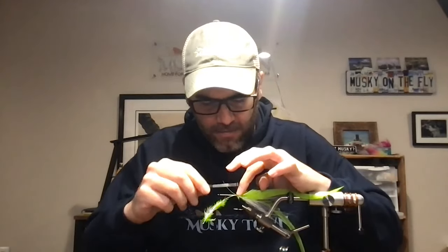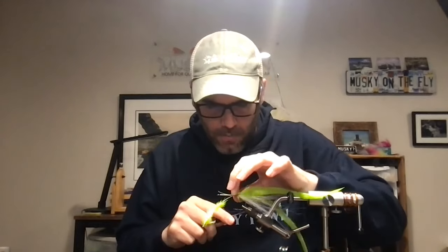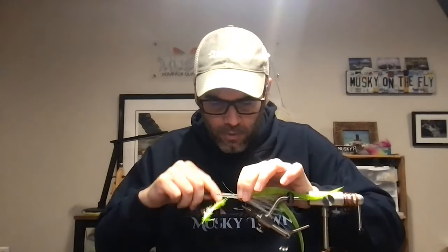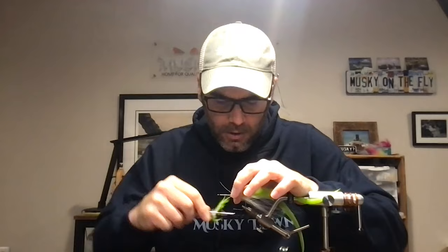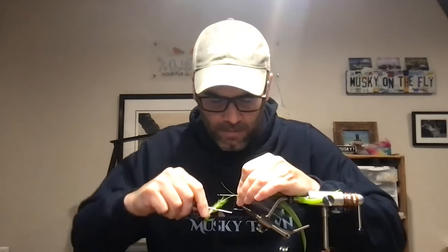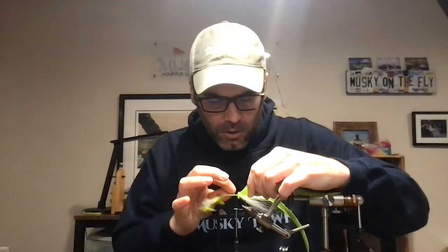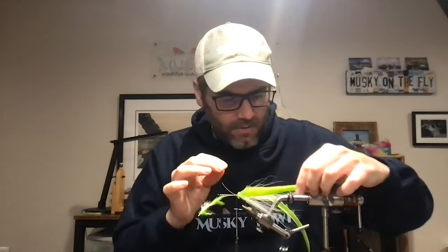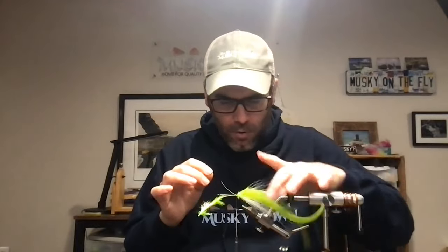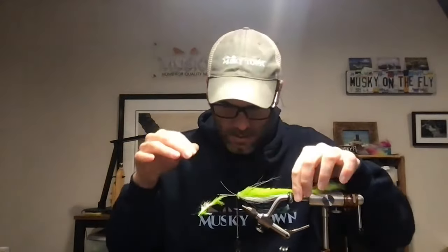I like to have a fly, when I tie with different color combos, what I like is for a fly as it moves in the water to look dynamic and different as part of what triggers an eat from a following muskie. And they are picky. I mean, the reason there are so many follows in musky fly fishing is because they're waiting for that perfect profile turn so that when the fly turns, they can hit it at just that right angle where they know they're not going to be wasting energy come time to eat.